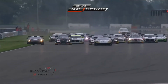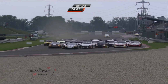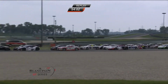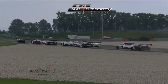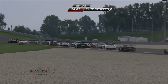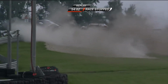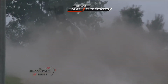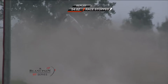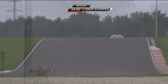So here we're looking at the replay of the start again. On the inside line there is Thomas Enger in the black Lamborghini, and that's where René Rast gets through up into second place. Then there's the bit of a kerfuffle here, and then the contact occurs and the two cars go hurtling off towards the left-hand side. Enger almost gathers it together. Well, it hits the back of the Audi, who was just to his right, which speared the car literally off the track to the left. That initial heavy impact into the Armco barrier has damaged the barrier, in my view, substantially.